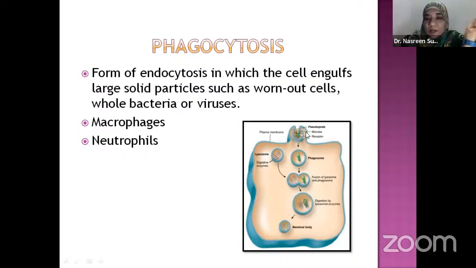This green colored one is a microbe, and when it comes and enters, the macrophage will invaginate. First, the plasma membrane of the macrophage will invaginate. It will take the microbe inside, then form a phagosome. You will not call it a vesicle here. You call it a phagosome. Now this phagosome is going to combine with the lysosome, and as the lysosome contains digestive enzymes, this microbe will be digested, and the residual body will be formed in the cell, which will again be eaten away by the lysosomes only.